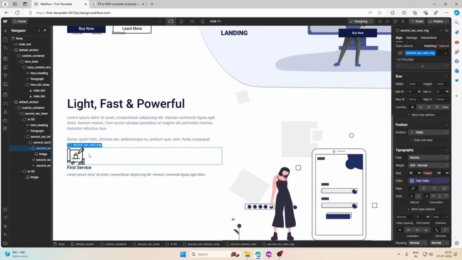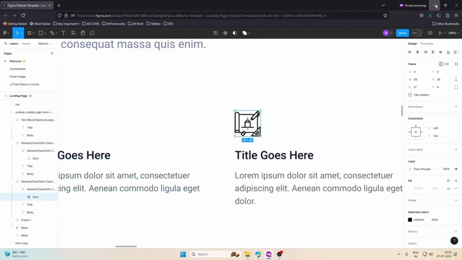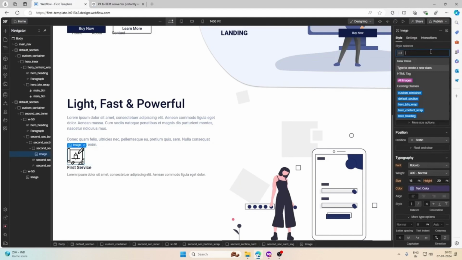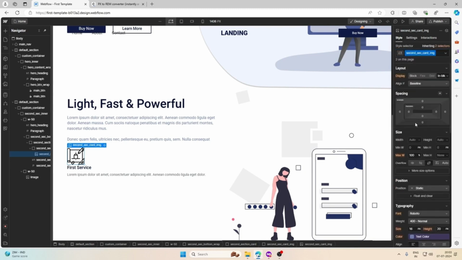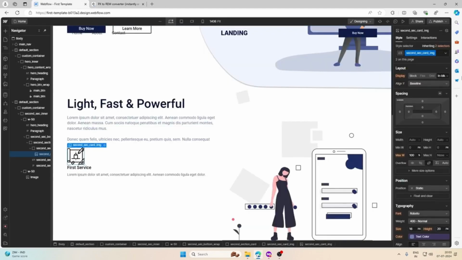The size of the image, I think it's 36 pixels. So I'll give a class to this, and 36 is 2.25 rem. 2.25 rem.